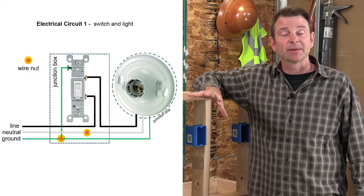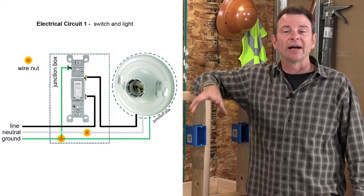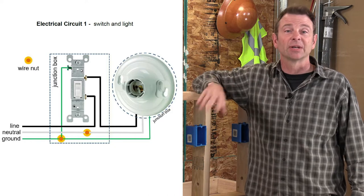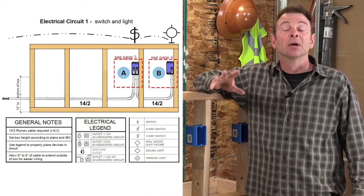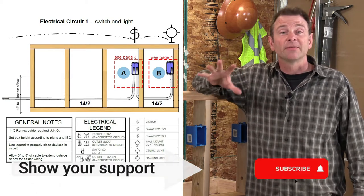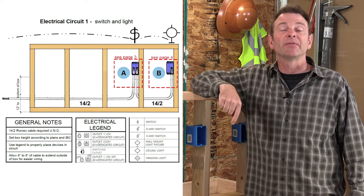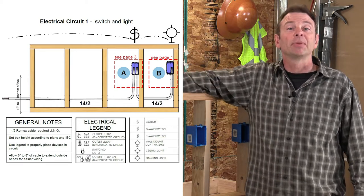This is a simple schematic that's giving you colors of conductors and how they route to each junction box and how they connect to each device. We will refer to this as we go through this exercise. Page three is a little different here. What we're looking at is a plan view of this wall with all of the boxes in place and the cables shown and their routing.